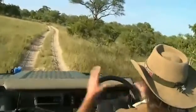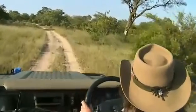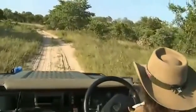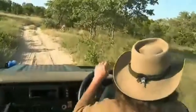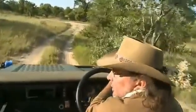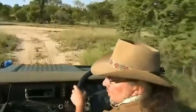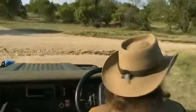They might be quite far apart, and it's always difficult to really ascertain whether an animal is alone or whether it is just traveling in a loose group, and that we can only see one, whereas there actually might be more. Very often we're actually looking at a bunch of giraffe, or we're looking at one and we don't see the rest of them until they move into the open or things change. But I'm not seeing any other heads at the moment.